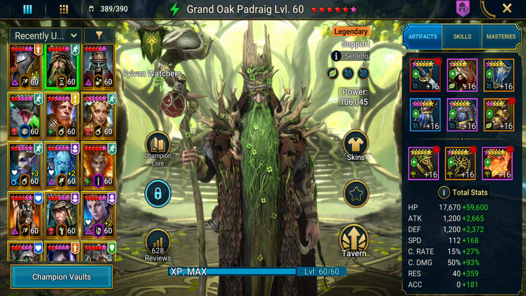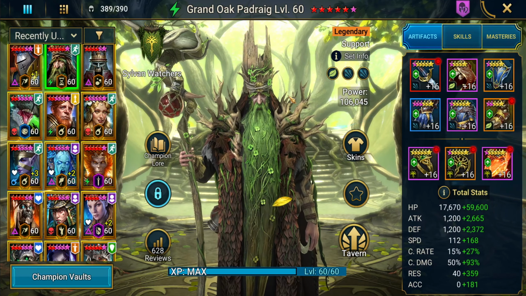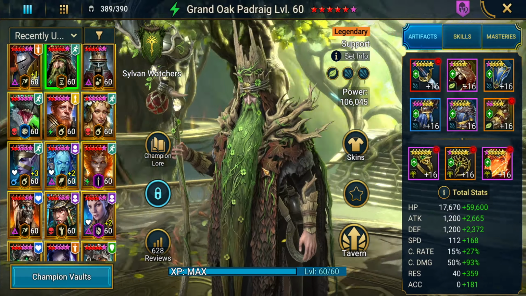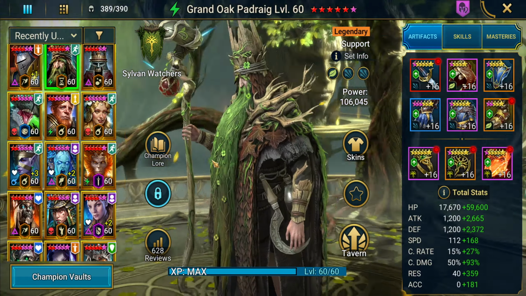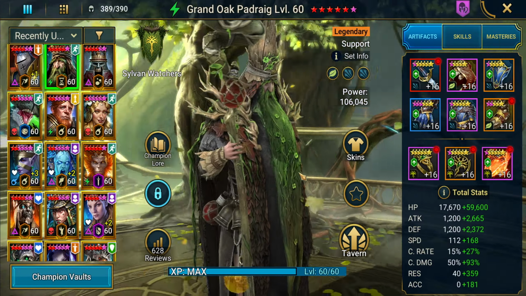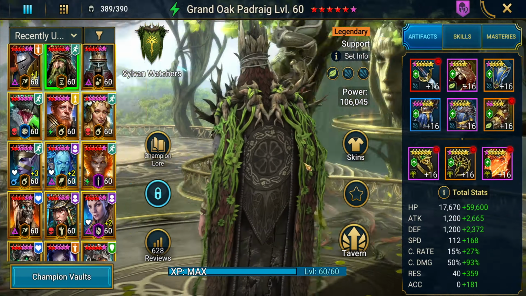And then we've got my pride and joy, Grand Oak Padre. Oh, my God, I love this dude. I mean, how could you not love this man? Look at that beard. He's got a green beard loaded with 4-leaf clovers. I mean, this man is lucky. You put him in your comp, good things will happen. I mean, just look at him.